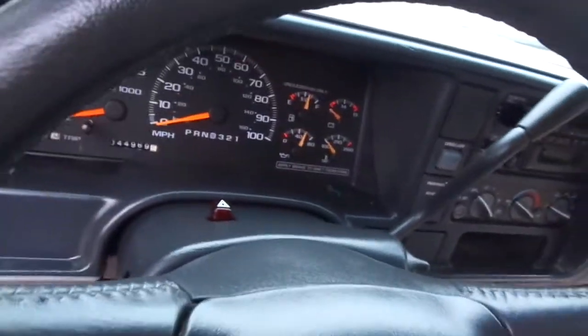Please forgive me for that beeping, but look at this. Can you see that? Look at the pedals. The pedals hardly look like they've been used. It's the nicest one that I've ever come across. Even got some lumbar buttons there. All this is just, it's just immaculate. I'm going to show you this engine compartment. I'm going to get off of here, but give me a call, folks.